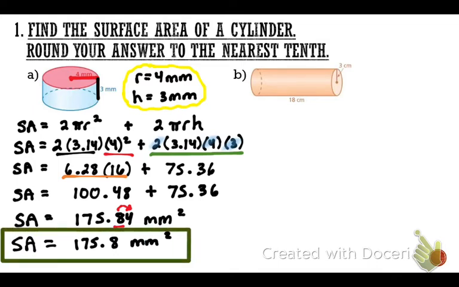Any questions on how we found the surface area of that cylinder? All right, let's go to the next one. This cylinder, remember, you have to first identify what the shape is of the base. How many bases do we have on every single 3D shape? 2, okay? What shape do you see up there that has a base, a top and a bottom? A cylinder. Okay, this is a cylinder, but I want you to think of a Pringles can that looks like it kind of fell over, okay?